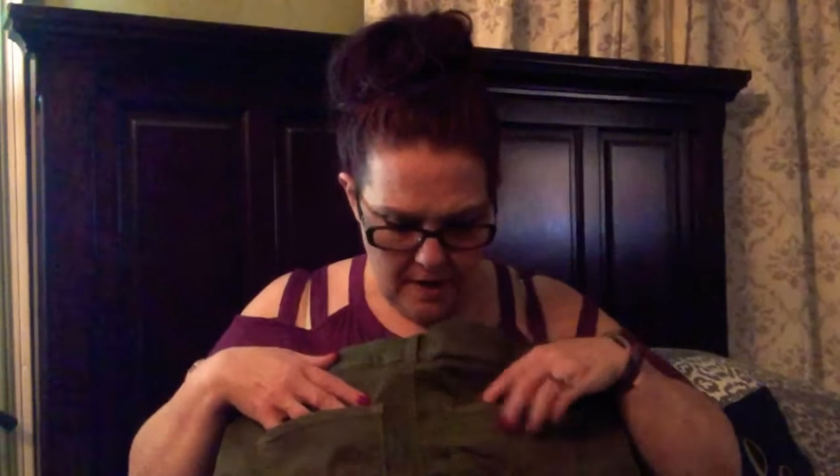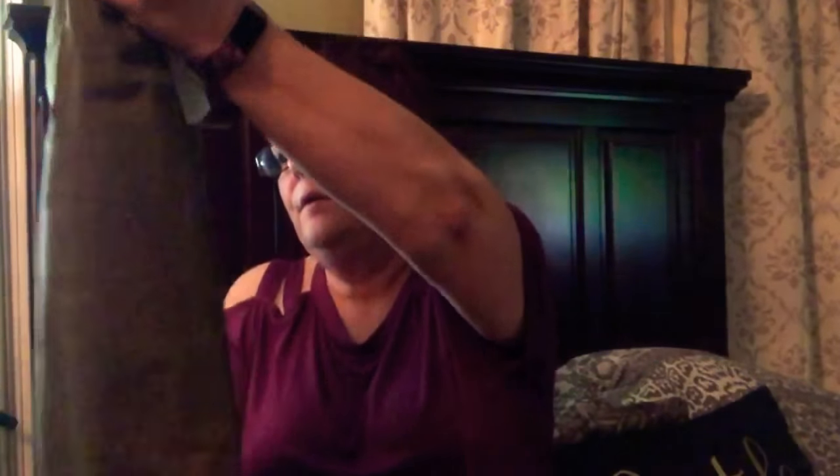I don't know about these jeans. I thought I liked them on the app, but I'm not so sure about these right at the moment. They do have lots and lots of stretch, which is a good thing because we all get bloated and we need a little extra room now and again. I guess we'll see in the try-on if I like them. All right, well, I am going to get to the try-on for you guys.